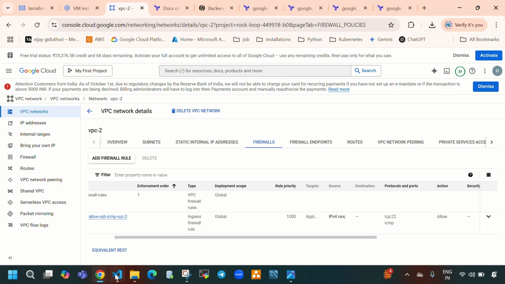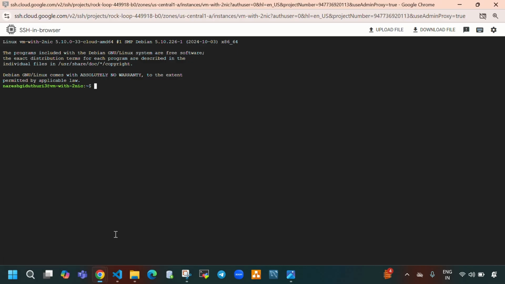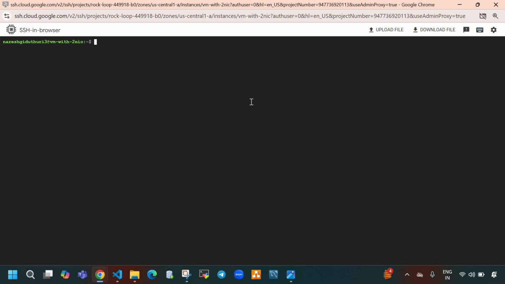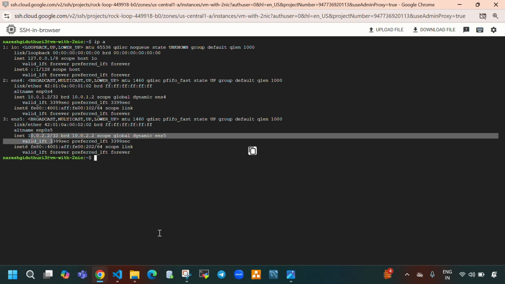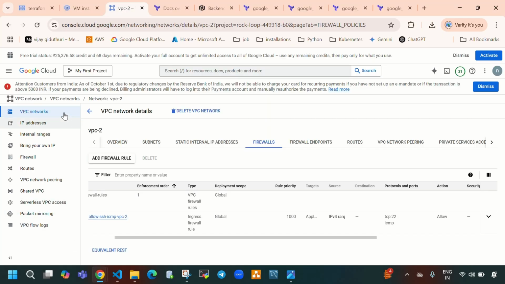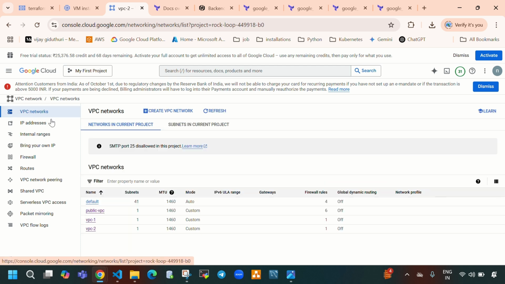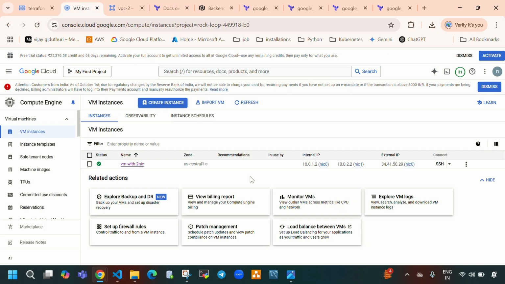Okay. So this is how you can create. So now let me come here. So here you can see successfully it is connected to our virtual machine. If you select here IP-A, it will display two network interfaces, 10.0.1.2, 10.0.2.2. Okay. If you come here and select VM, here you can see 10.0.1.2, 10.0.2.2, and it is created with two network interfaces.